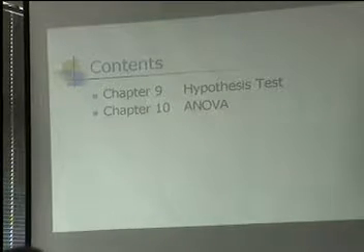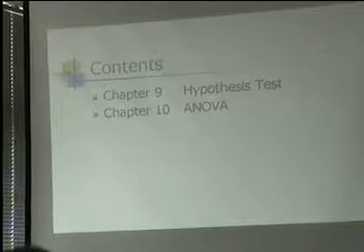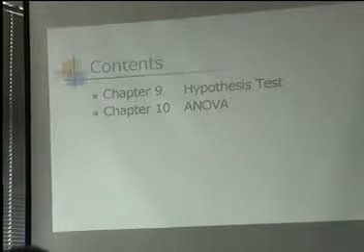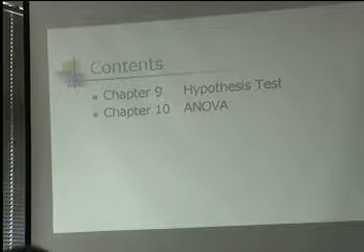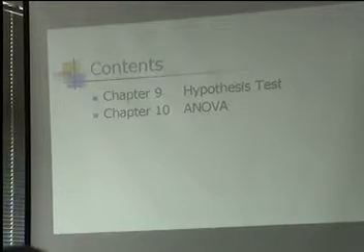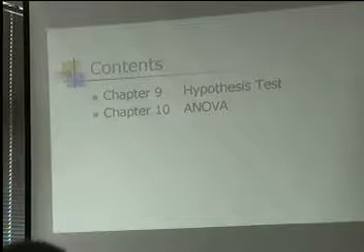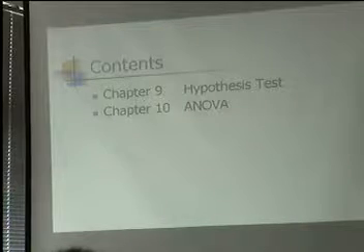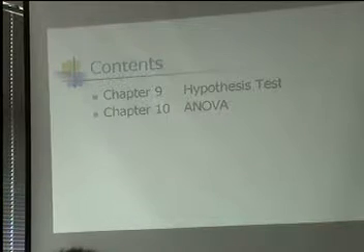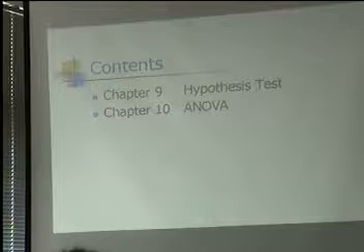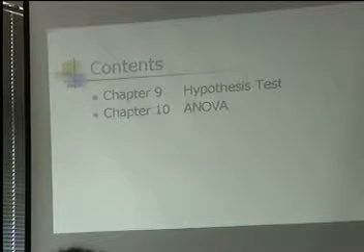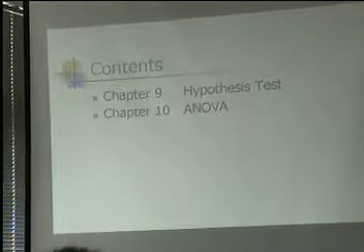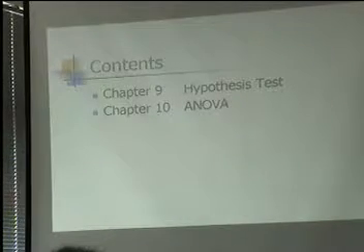ANOVA. Okay, ANOVA means analysis of variance. In this case, because sometimes we not only want to test two things, we have to test several things. Okay, suppose you want to test several things together. How are you going to deal with it? If you're going to use a hypothesis test, you can do it, but then there will be something wrong. So because of that, we're going to use ANOVA. So this is a specific way to test the hypothesis.